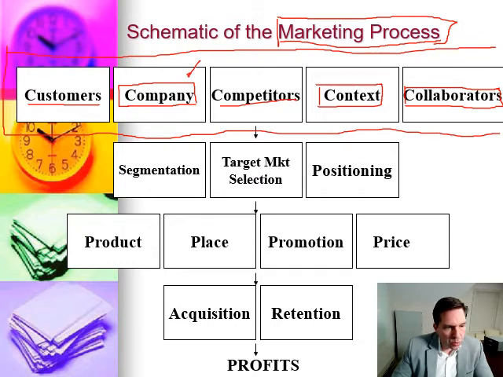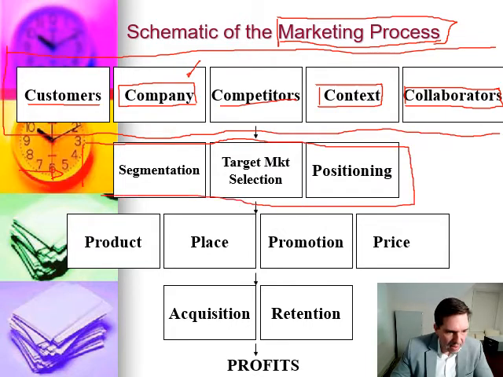Then what we're going to do is we're going to set our big picture strategy for marketing, okay? And that's going to be done right here. This is your segmentation, targeting, and positioning. Here is where the big picture strategy lies in the marketing process, okay? So what we're going to do is take information from here about our customers, and based on that, we're going to create a segmentation, right?